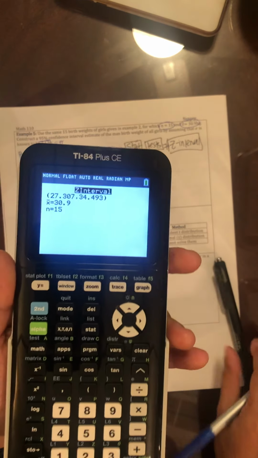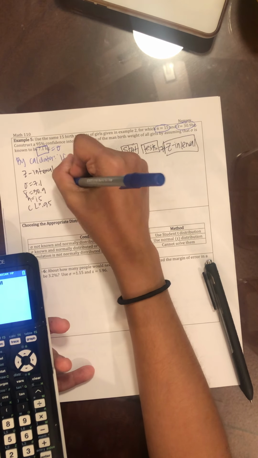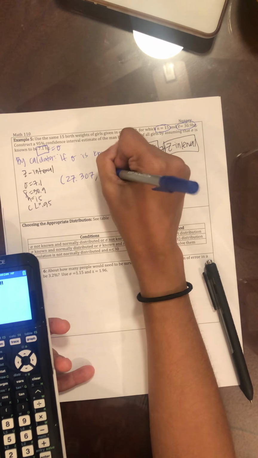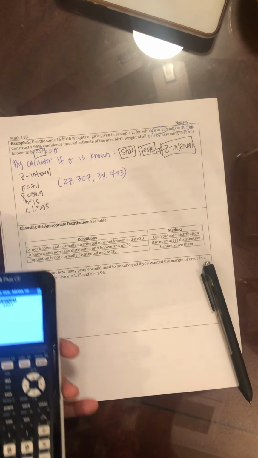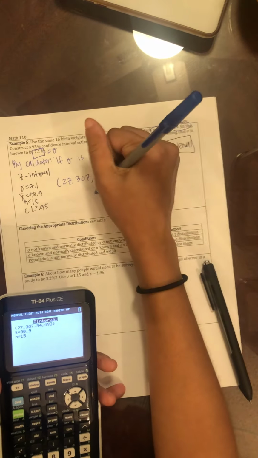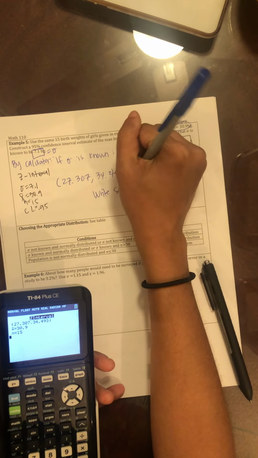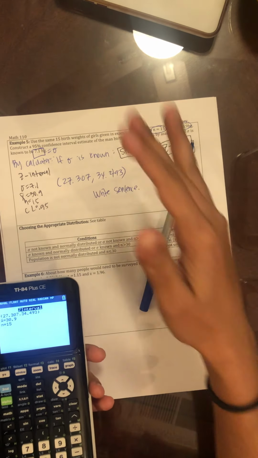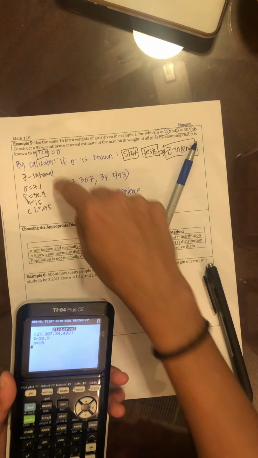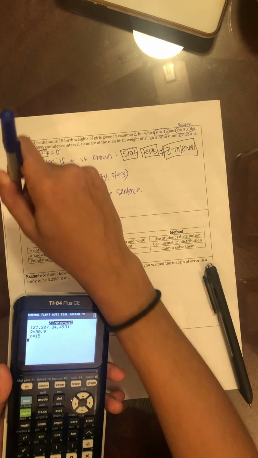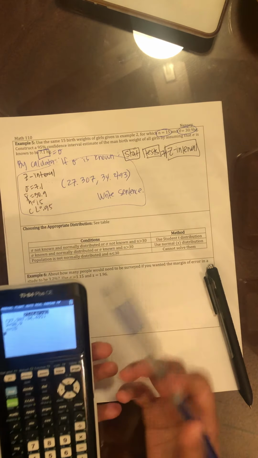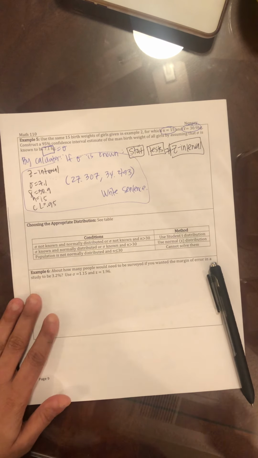It gives me my confidence interval right away. So my confidence interval is 27.307 and 34.493. And it already gave me X bar and it gave me 15. So I'm done. This is literally all I have to do, and then I have to write a sentence. The only thing I didn't do for this is you do have to check your requirements, but everything else is done for you. So again, this is by calculator. If you were doing it by calculator, you do have to write out what test you're doing. That's how I know the difference between Z interval and T interval. Okay, and that's essentially it.